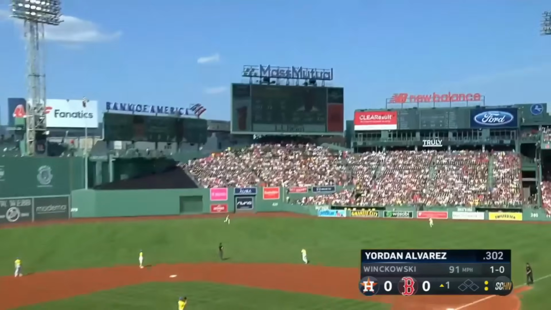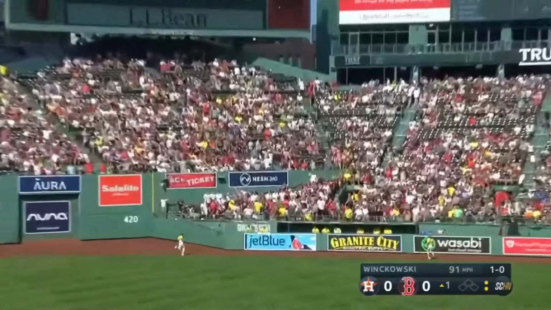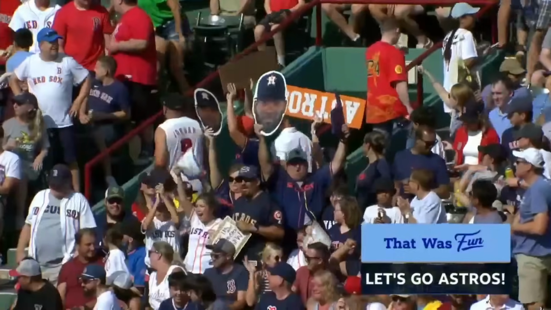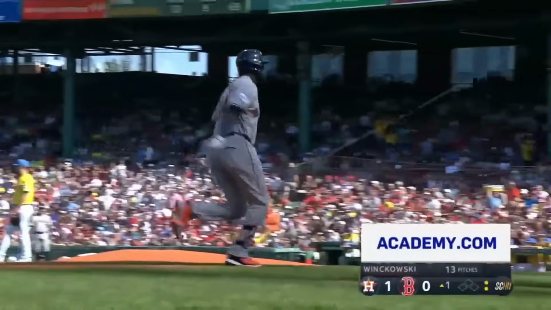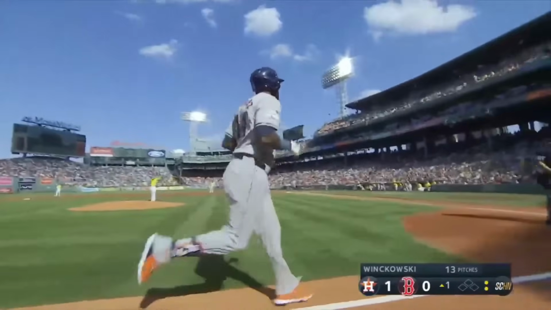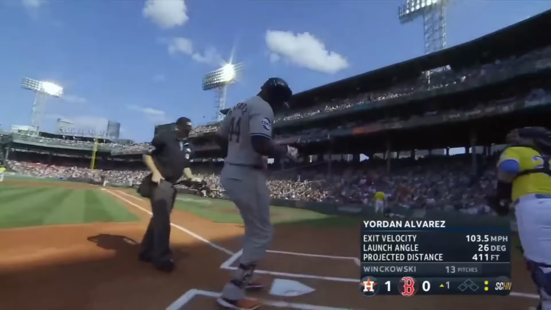Jordan hits one well to right center field, all the way back towards the bullpen. This ball is gone into the bleachers. The big man with number 23 on the year, and he gives the Astros the early 1-0 lead. Got the changeup. He can mash those, and he's been on a tear again on the road trip.